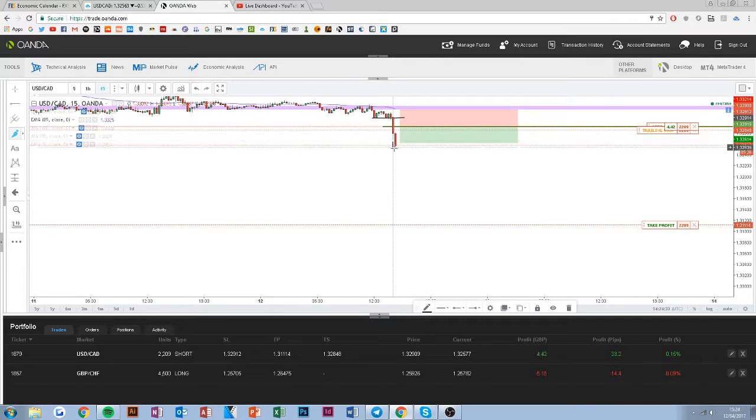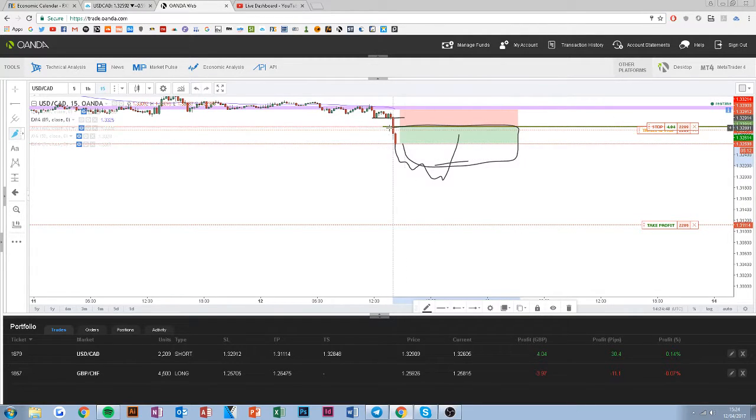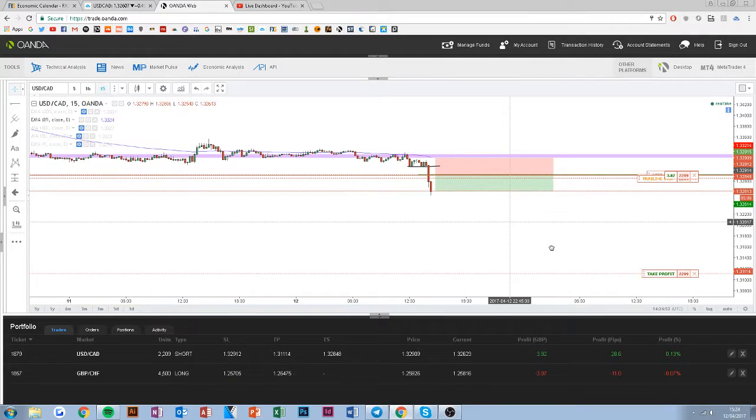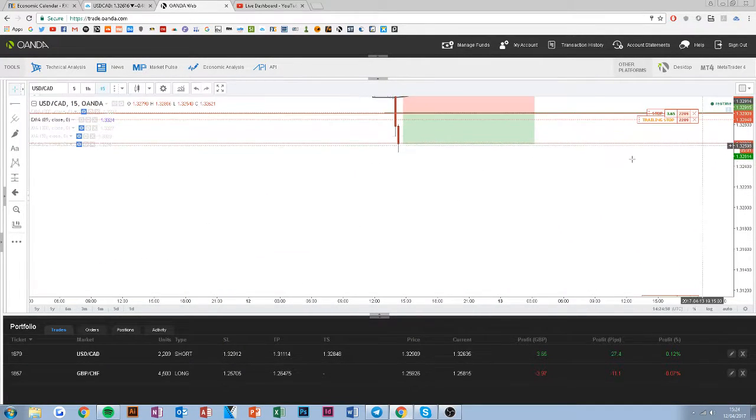Yeah, because what can happen is it can just go like this, and come all the way down and eventually hit it. Or alternatively it could start doing that and then come back up and stop me out. I'll still make a nice 1% alone just from that bit, plus the 0.5% that I've already made from the half position before. So we just have to let it run now.